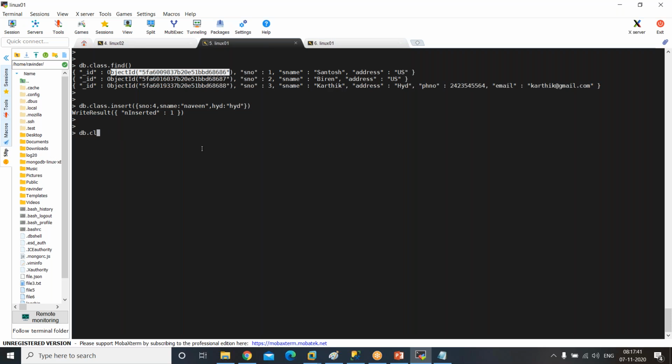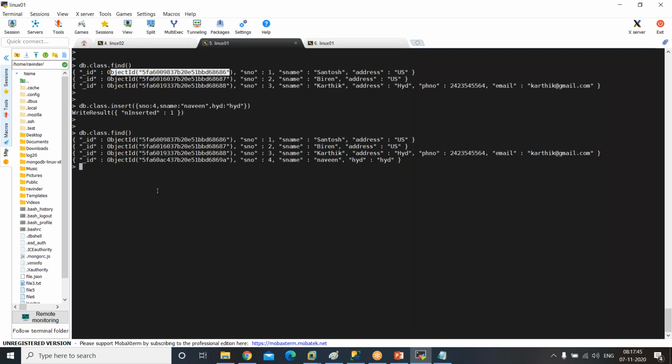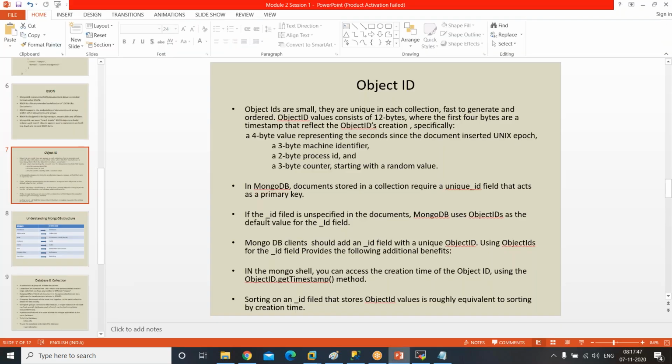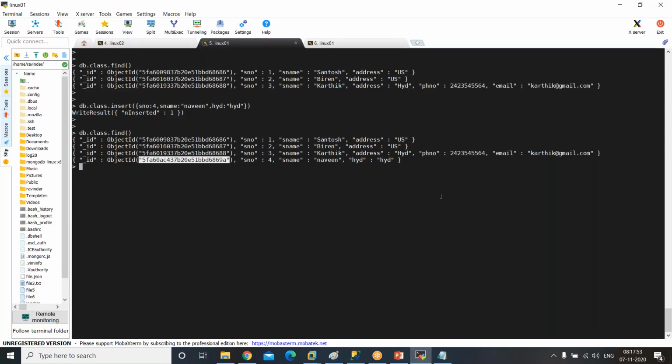That is something very big. It is going to take a lot of space in the background. Yes, it will take the space. If you see this one, it is equivalent to 12 bytes basically. If you just enter one number, it is only 2 bytes. Integer will occupy 2 bytes, maximum 4 bytes for big int. So this is going to take 12 bytes of storage on the disk for every record. You have billions of records, then it is going to take significant extra space.